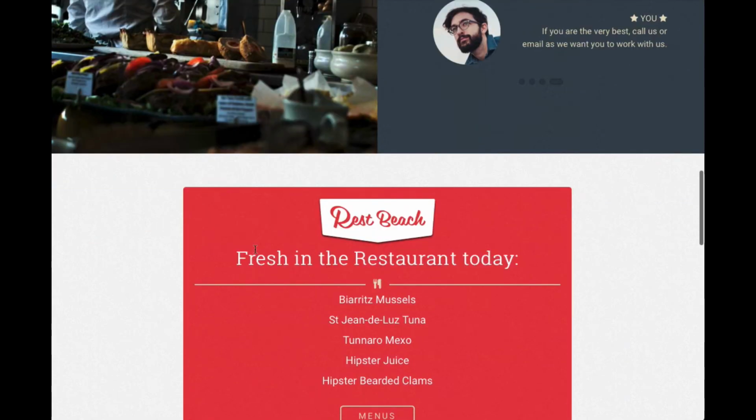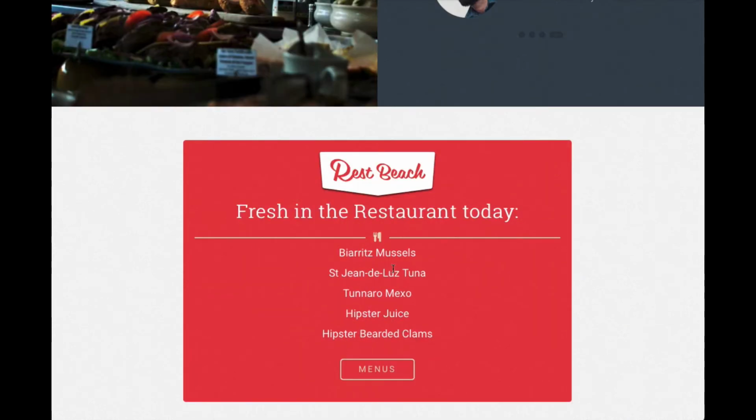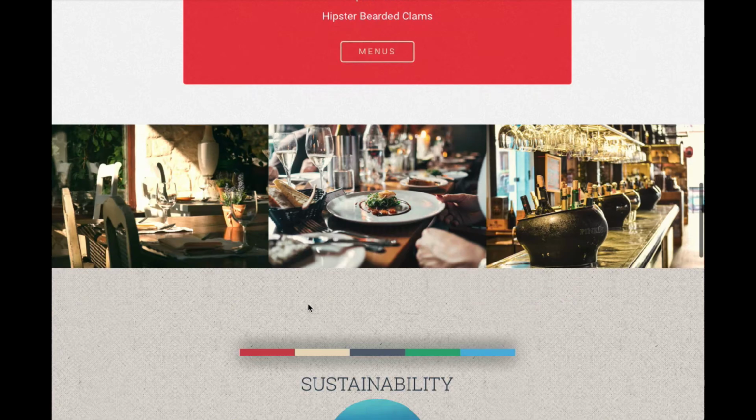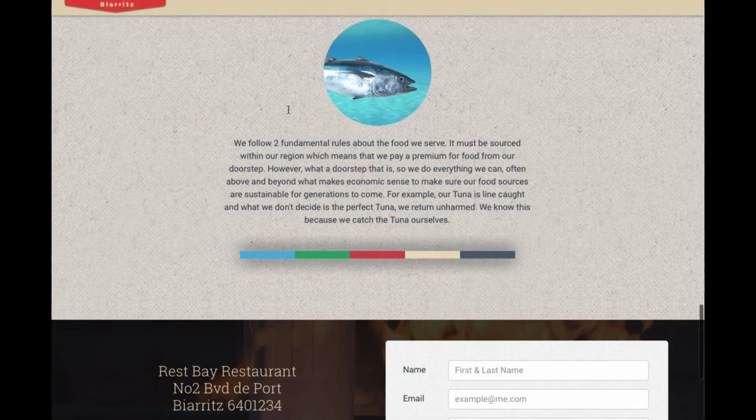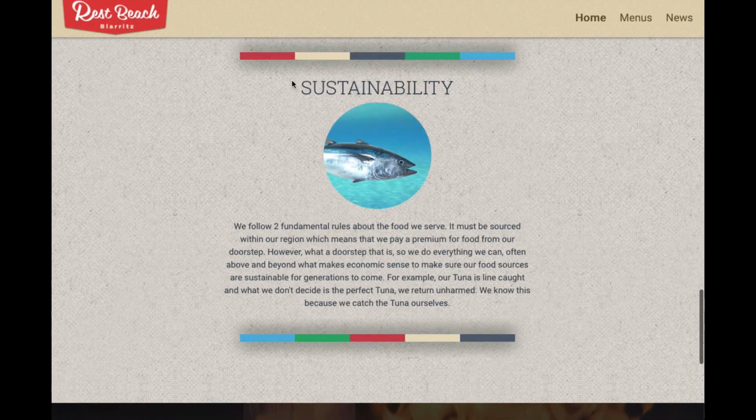And we then go down to a second CMS area. Typically these types of websites need to update this on a daily or sometimes even more frequent basis. And we've got some pictures here that give a good flavor of the website, using the inbuilt image editing facility within Foundry, and then the really cool rainbow feature used in an unusual way.